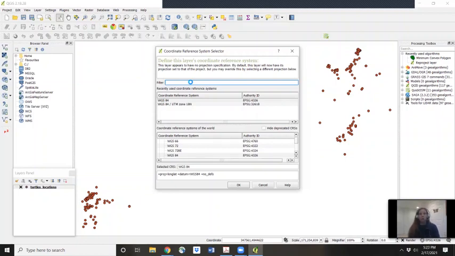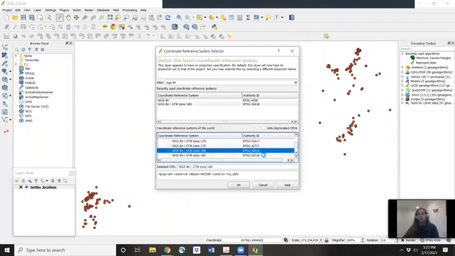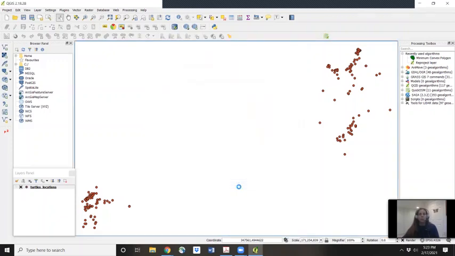So we'll start to type in WGS 84, and we'll see lots of options pop up, and we want to make sure we scroll down to the right zone. UTM zone 18N, because we're in the Northern Hemisphere, and hit OK.